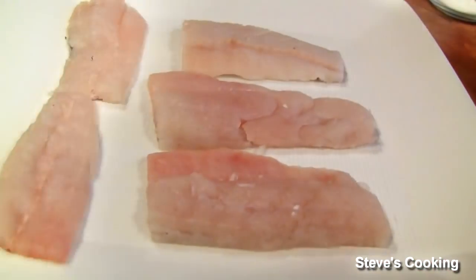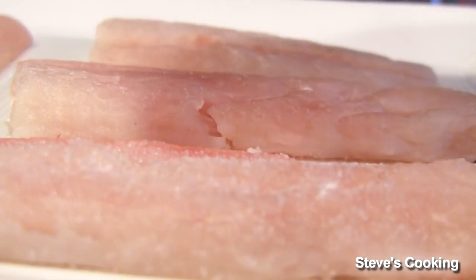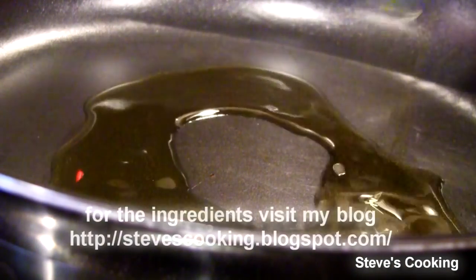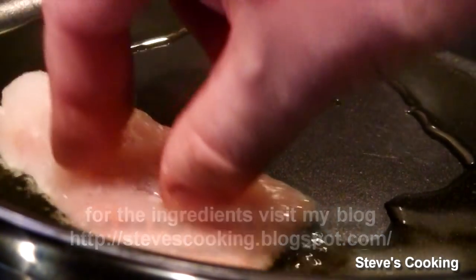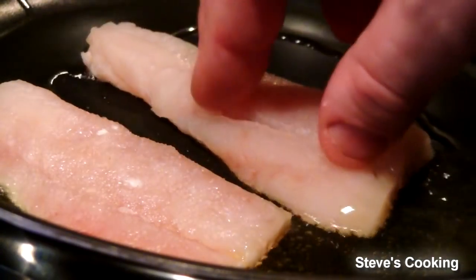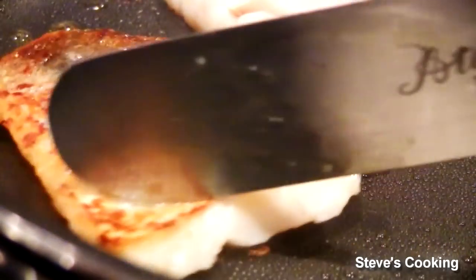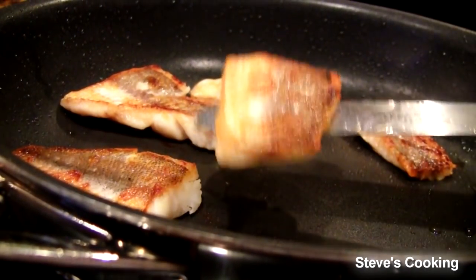Okay, I got some nice white fish, and what we're gonna do, we're gonna season it. Just a touch of salt. A little bit of olive oil in the pan. Fish in, skin side down. Okay, turn. Now just take the fish out and put it to one side.